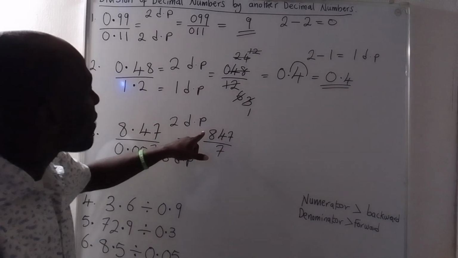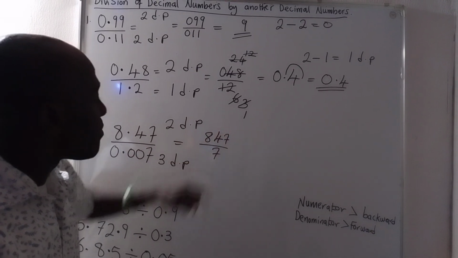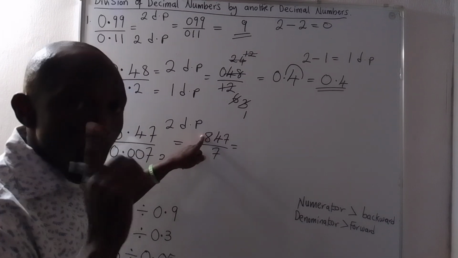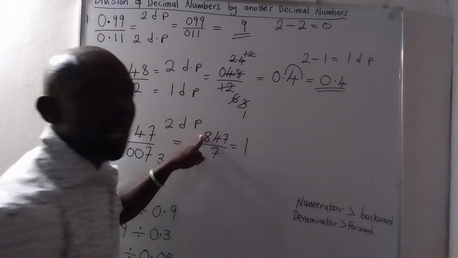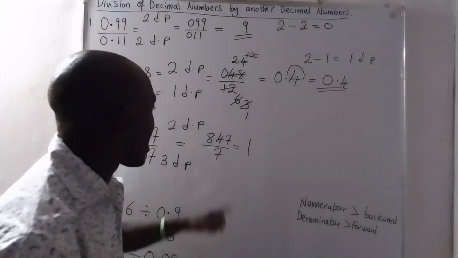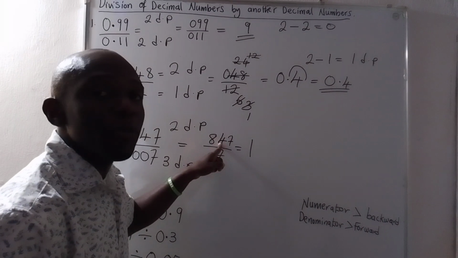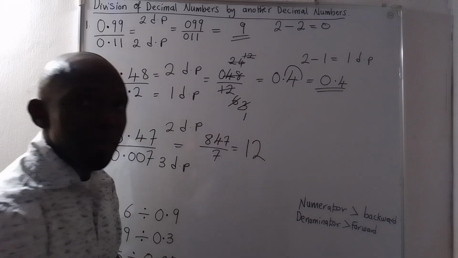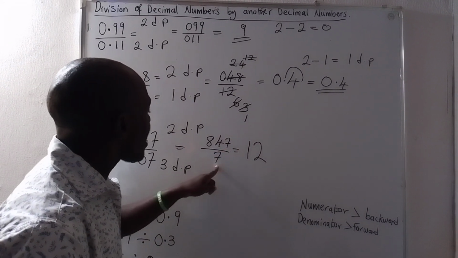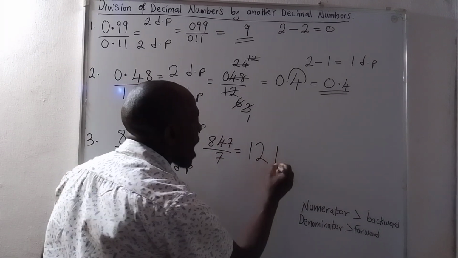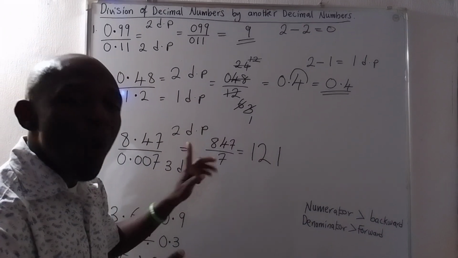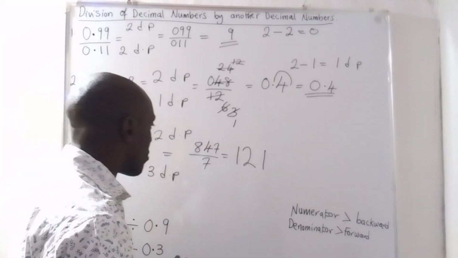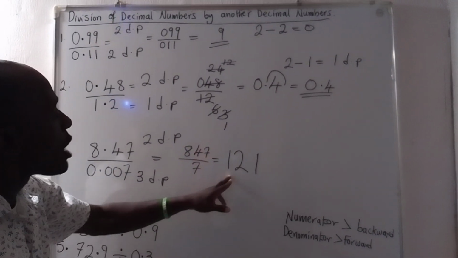Let's quickly divide 847 by 7. Elementarily, 7 will go into 8 once. Remainder 1. I will place my remainder behind 4. It becomes 14. 7 into 14 is 2. No remainder. Then the last number, 7 divided by 7, is 1. This is done by picking the numbers one after the other. It's easier for a child to divide big numbers. Now, our answer is 121.